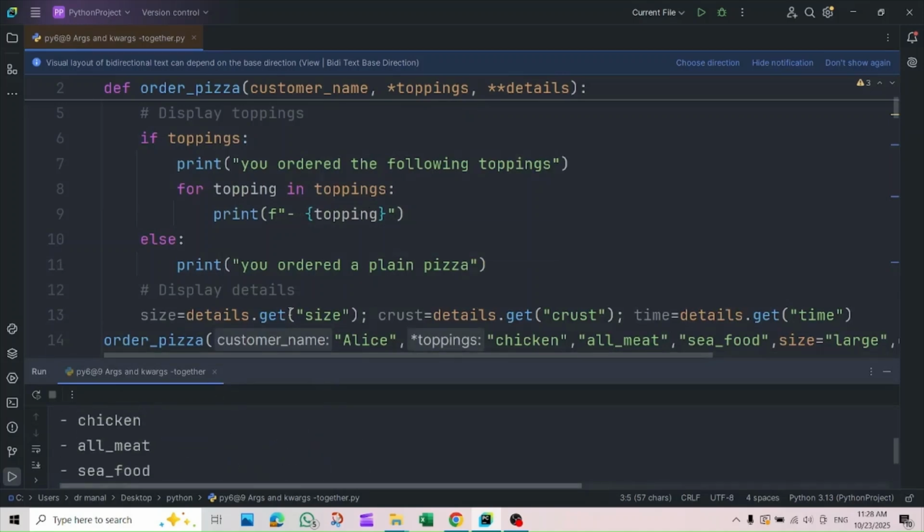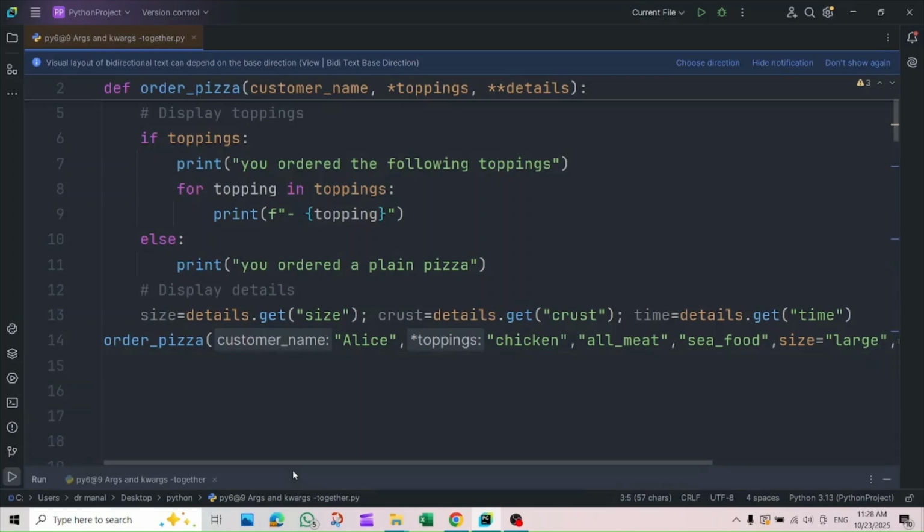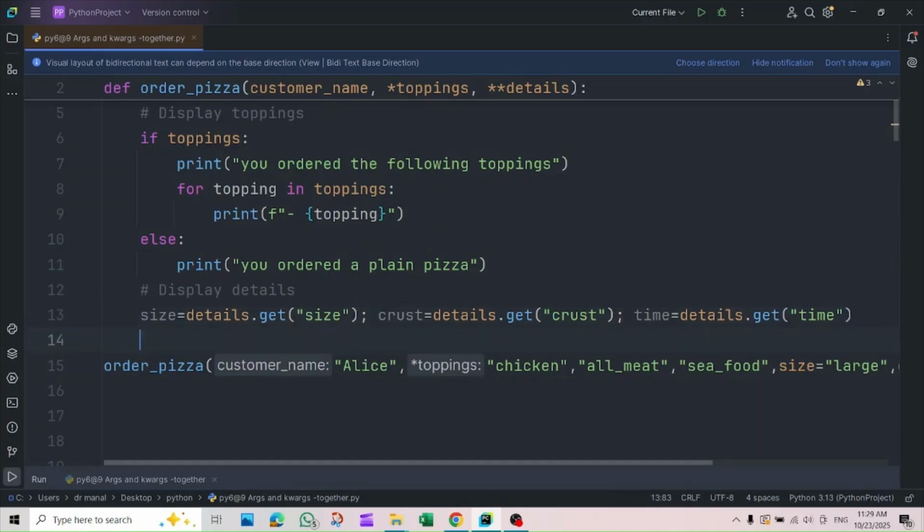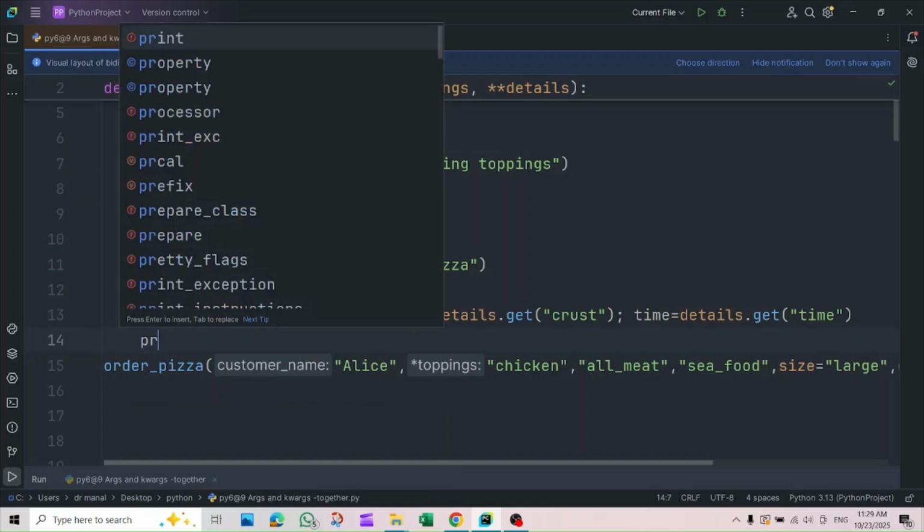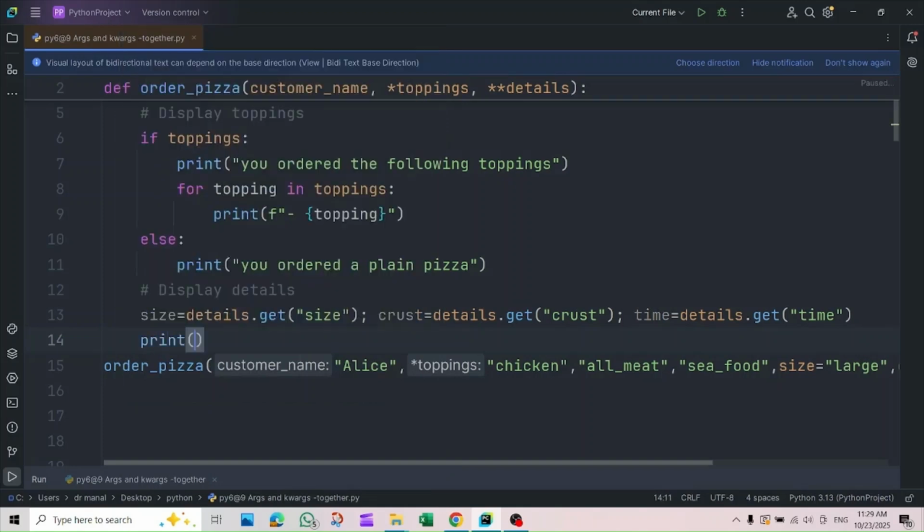To have our details printed, let's go to display details. Of course, we called the value of each key here. Let's have them printed. So we have here print, using the f-string, and between quotations size and colon, between curly brackets the size.